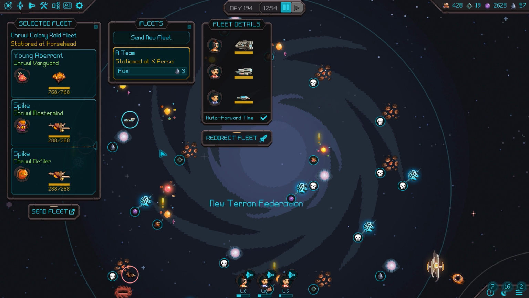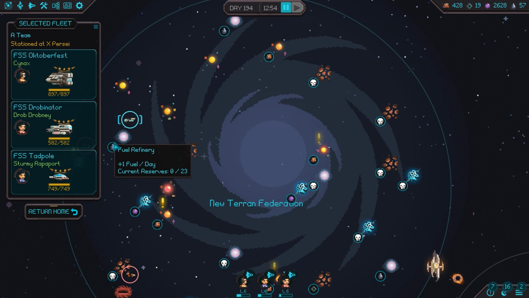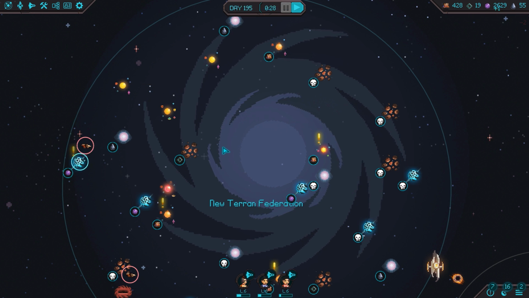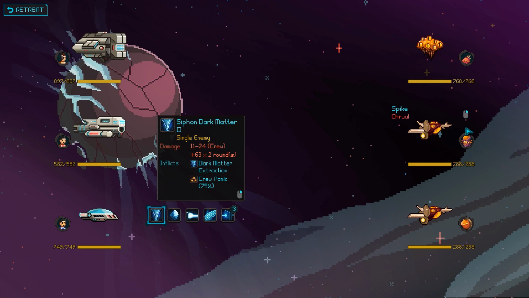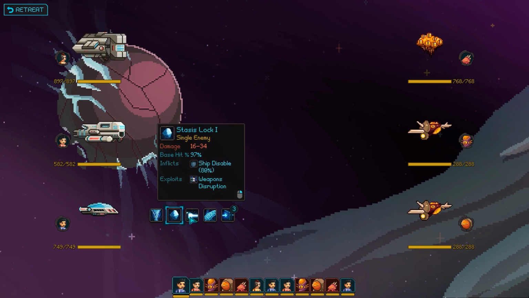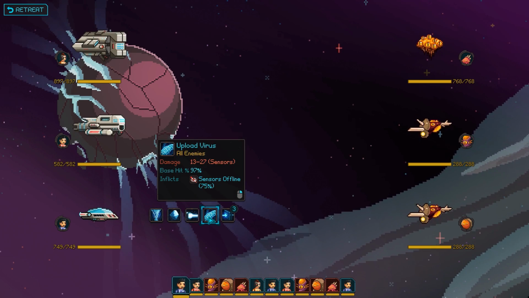All right, so continuing the fleet onto there. Did they get the fuel here or not yet? They did. Okay, cool. So let's send the fleet to here then. Redirect the fleet over to there and take these guys out. Now they get these little spike ships, which are not very powerful, but can do some damage. We will work on taking them out post-haste.